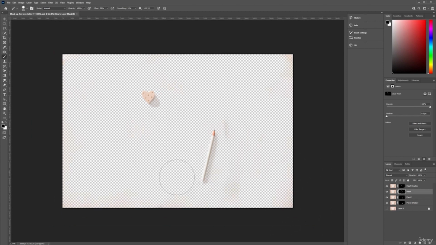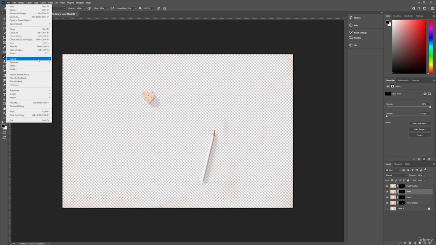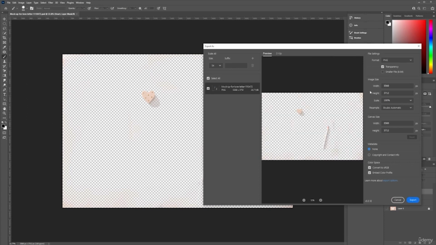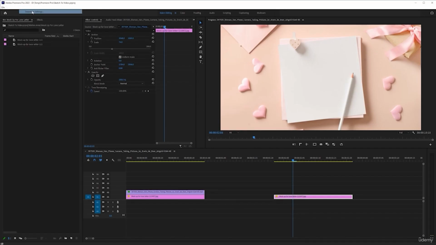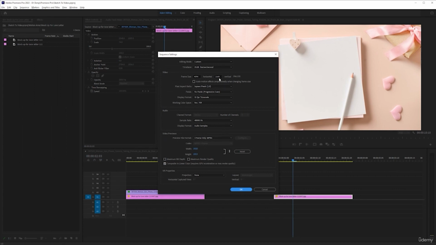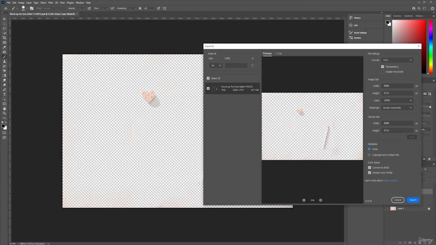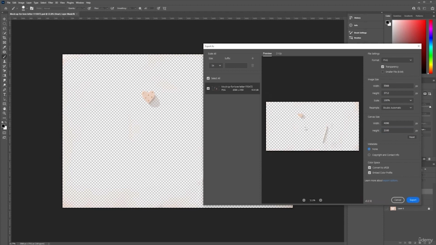So what we now want to do is we want to export it at the right size and the right resolution. So we come up to File, go to Export, Export As. We don't want our image size, we want our canvas size. And to get that right, we come back to Premiere Pro, we go to our sequence and check our sequence settings, and we're looking for 4096 by 2160. Come back to Photoshop and type in here 4096, click out by 2160. Click out, let that do its thing. It won't let you export until it's done its thing anyway. That looks about right, and hit export.